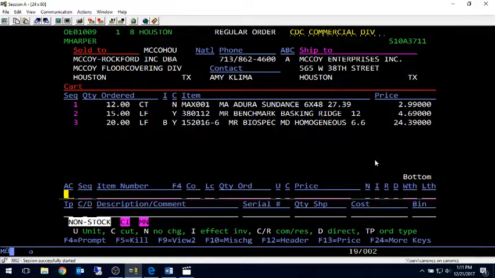Now, with any pricing with Mannington, if it is not on the matrix, you do not change that price. You need to leave the price alone, and you need to contact either the account manager or your supervisor to find out what we need to do. Sometimes there are special quotes that are put in by Mannington that we have requested, and we've gotten a number. Normally those numbers start with GB, so sometimes you'll hear people ask you what the GB number is. Whenever there's a special quote from Mannington, those are handled by the commercial department here in Memphis, so they can take care of that for you.